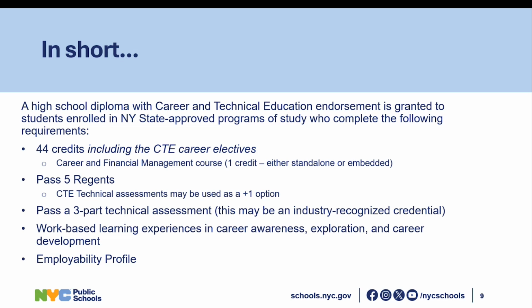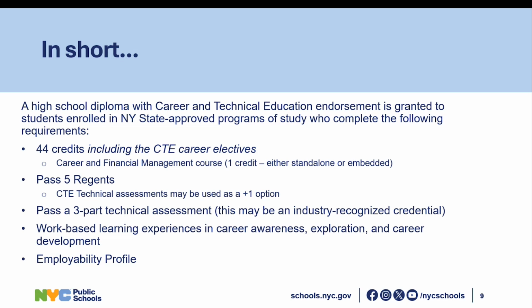You have to pass 5 Regents. And I'm sorry, that does not take the place of your econ class. But you can have additional embedded strands in different classes. For passing 5 Regents, the CTE technical assessment may be used as a +1 option. So we have the 4+1 now. CTE can be used as that +1, which is the 3-part technical assessment. Sometimes, depending upon the CTE program, it can be an industry recognized credential.